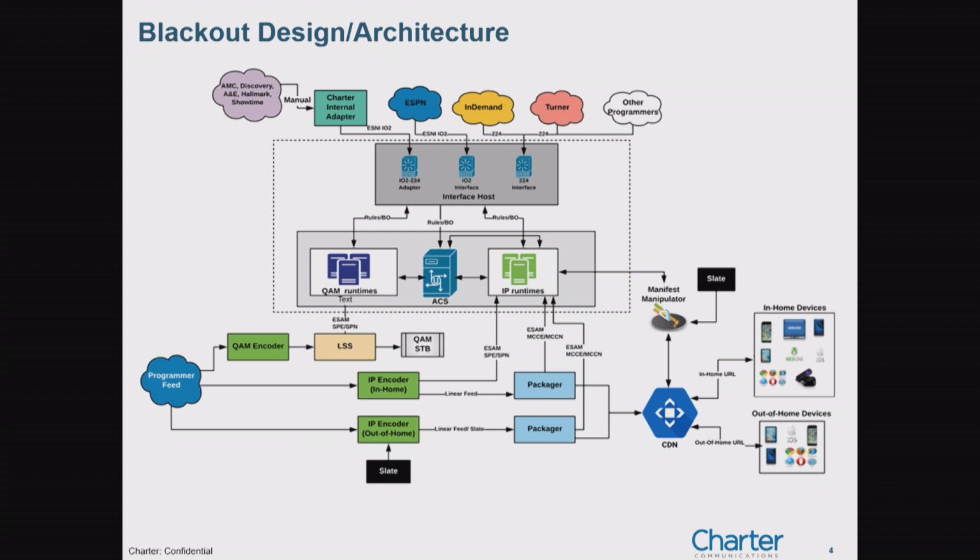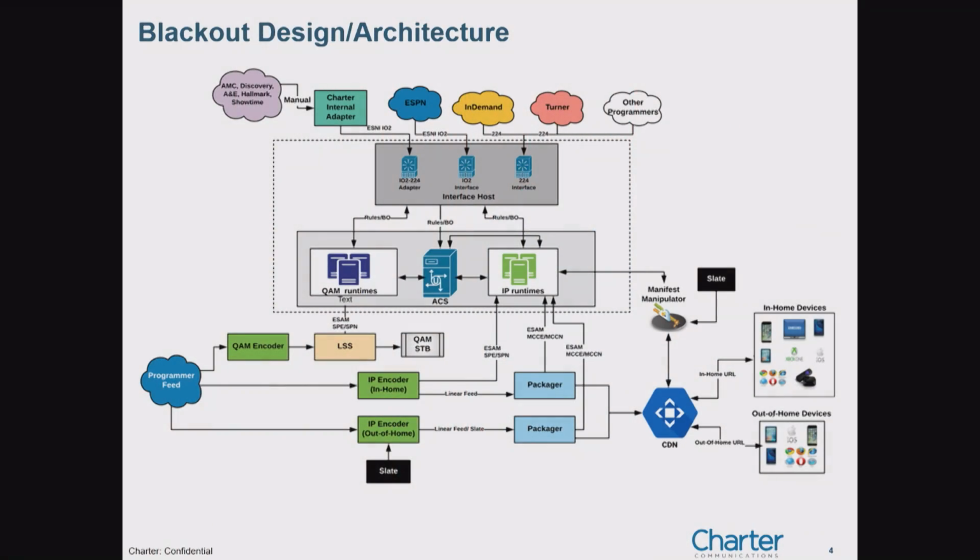In the IP scenario, it is totally different. We get the signals from the encoder, and then we do the conditioning through the ACS, and it goes to the packager, and the packager also sends signals to the ACS, and again ACS will do the manifest conditioning and insert appropriate alternate content tags. And finally, the manifest manipulator, during the event time, when the device sends a request, takes the IP or the zip code of the device, looks into the database, and based on the comparison, stitches either alternate content or slate, based on what the content provider is providing in the event.